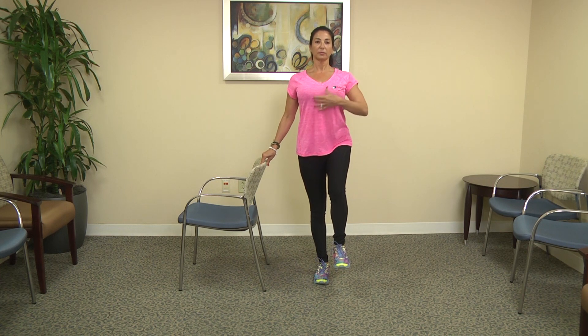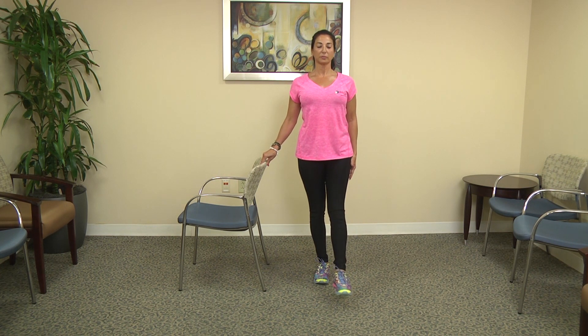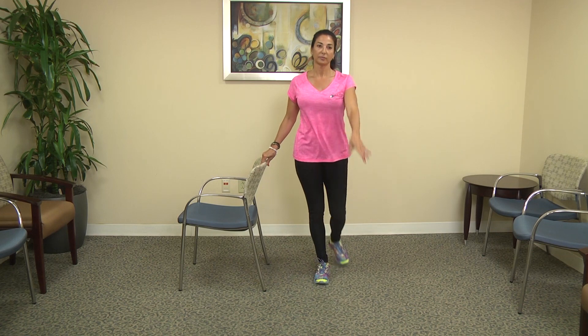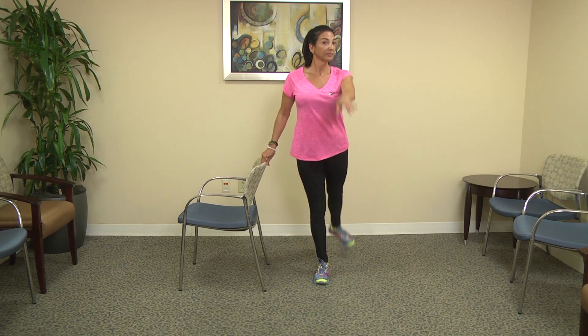You're going to balance on your right leg, pick up your left leg, and start tapping it forward and back. Just tap the toes in front of you and behind you, and if you can incorporate your arm, terrific. When you feel comfortable you can start to pick the leg up and swing it.